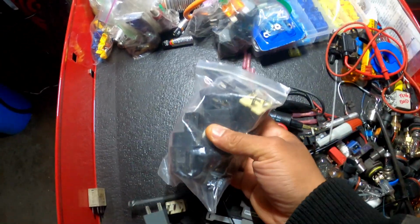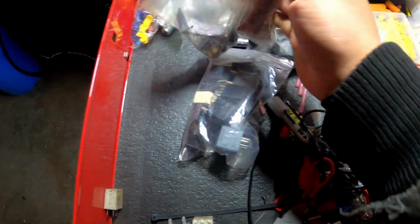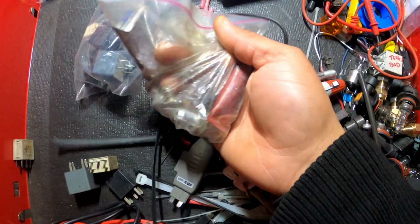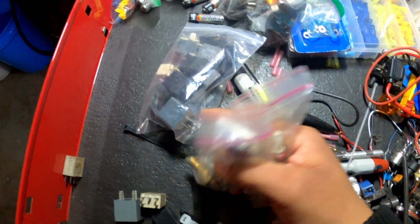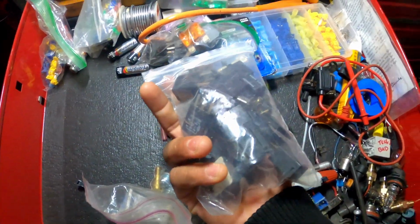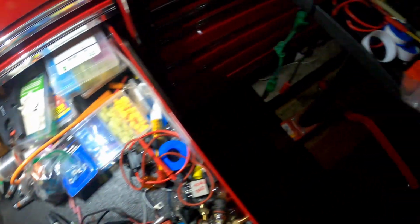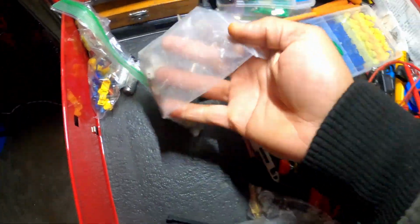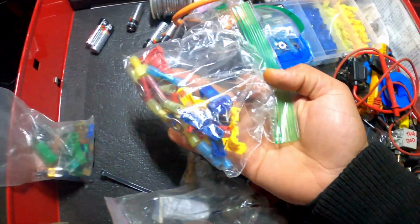I got a bunch of fuses and stuff, relays. Like when I used to work at the dealership, all the cars that something's wrong with them or they were getting rid of them, I would take all the relays out and I would keep them because they're good relays. So I got a bunch of relays. That's not even all the relays. I got more relays. Got fuses, bunch of fuses, some connectors.